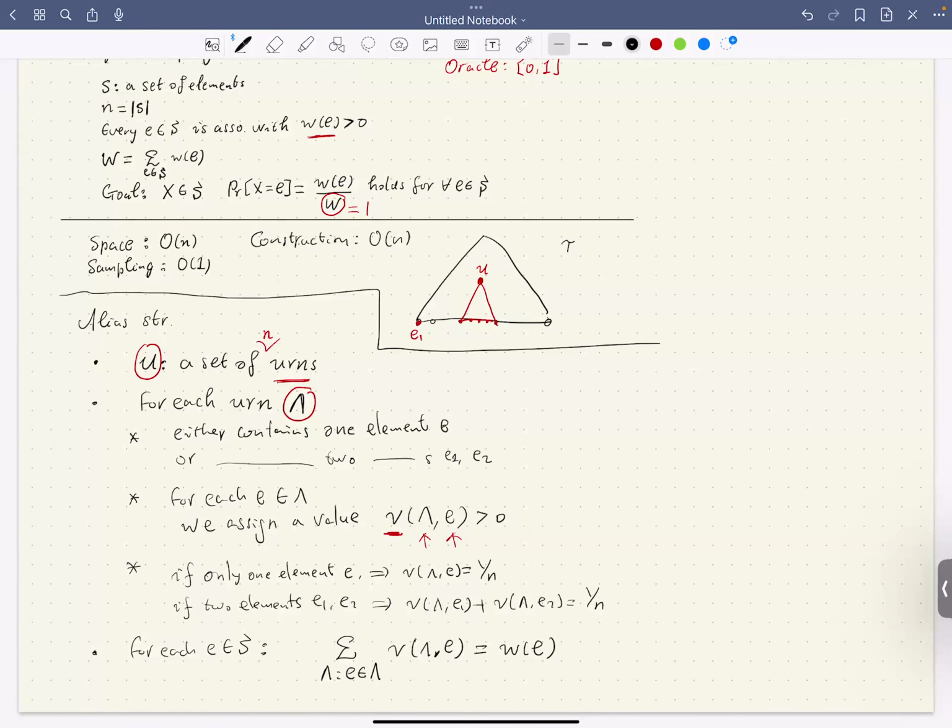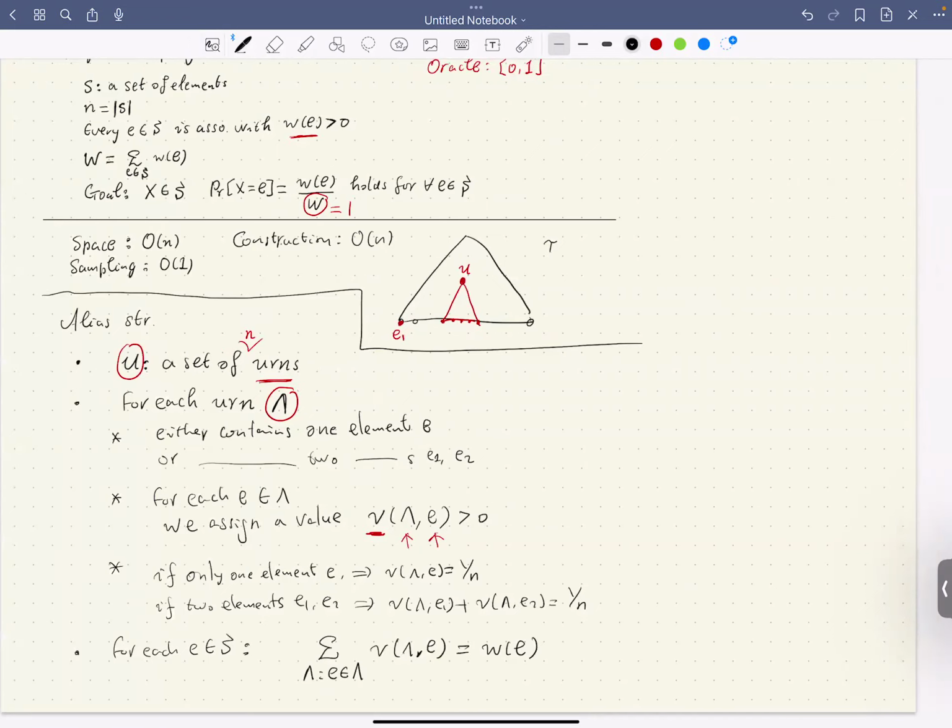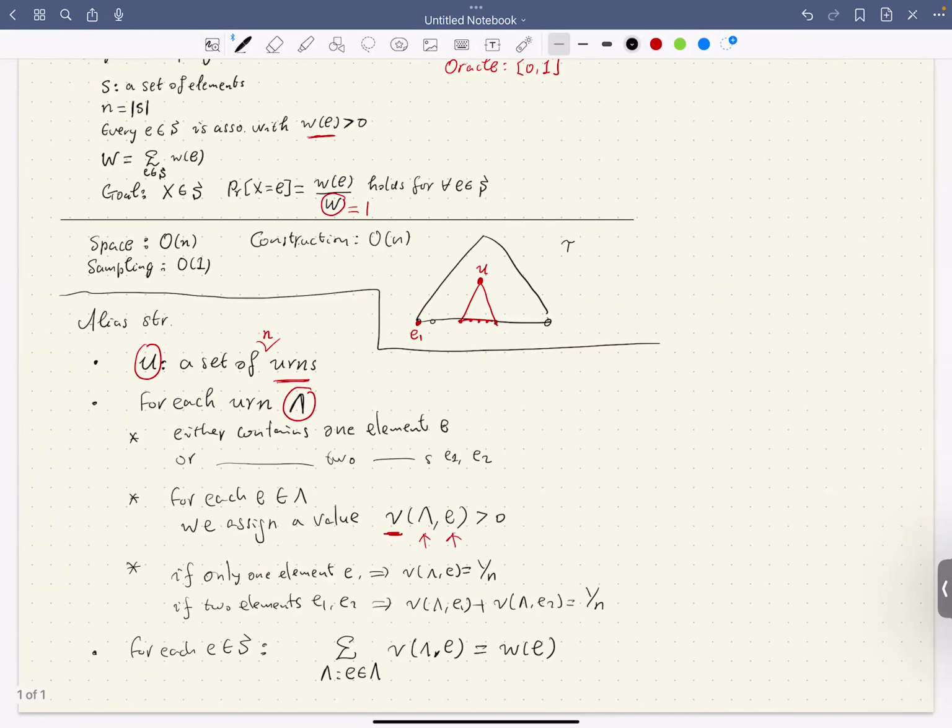But then the next question is, if you already have the data structure, how can you draw a sample? This is the second thing. Still, I'm not talking about how to build the data structure. Just imagine that someone has given you this and says, use it for the purpose of drawing samples. What can you do? Then we're going to talk about building the data structure. Good, so now let's talk about the sampling operation here.